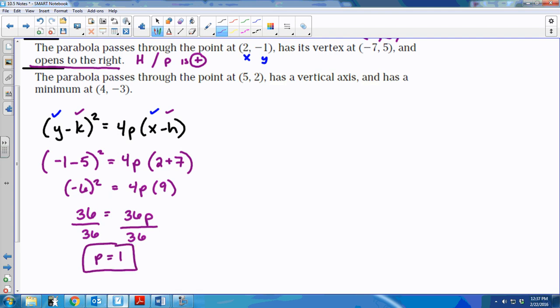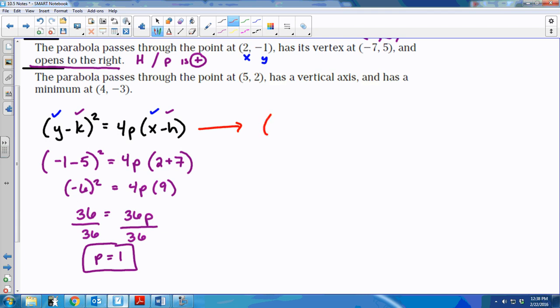That's not the answer to what they're asking us. They're asking us to write an equation, but we had to find P. Everyone clear on that? So you go back and you write the equation. When you write the equation, you leave the x and y out of it. Just like every other equation has y equals or x equals in it, you don't put the point into the actual equation.